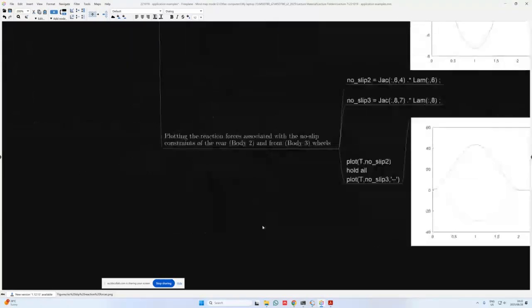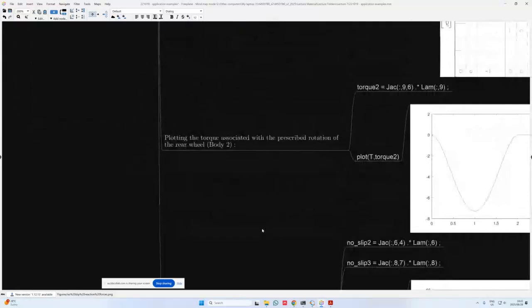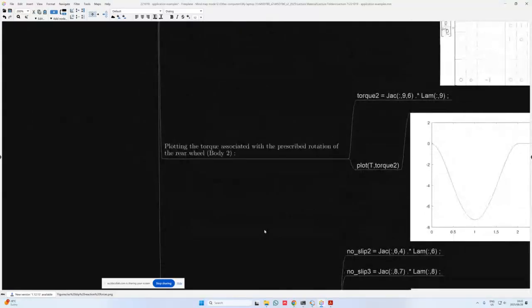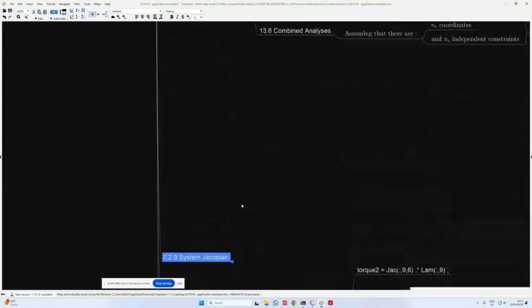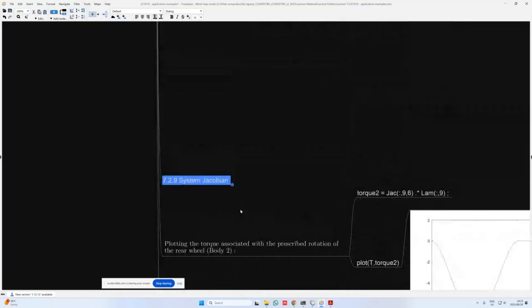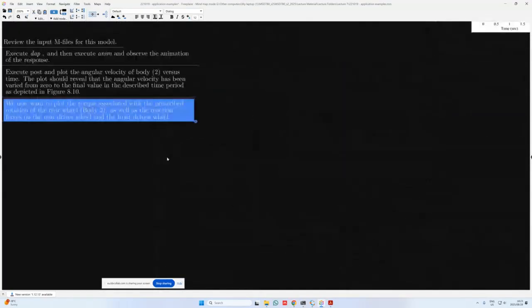Okay, so that is then the implementation of the reaction forces and the correct signage associated with the reaction forces based on the actual Jacobian matrix as well. Whenever we do these type of reaction forces, we need to consider the Jacobian and the Lagrange multiplier matrices in tandem with one another. Make sure that we extract the correct elements so that we can get the correct signage and the correct magnitudes or multipliers as well. Okay, and that is then also the end of the card B example that we wanted to look at.